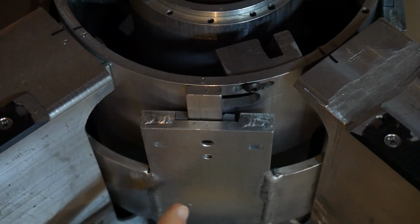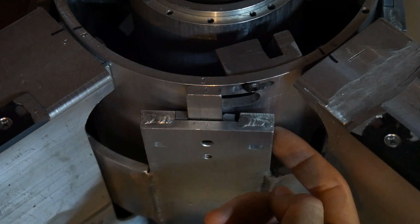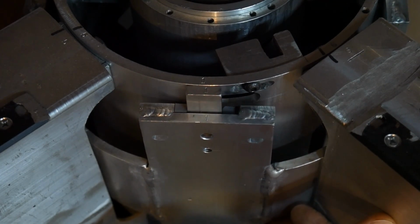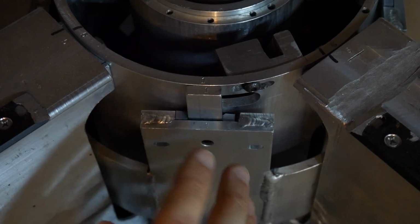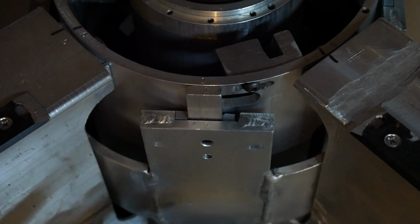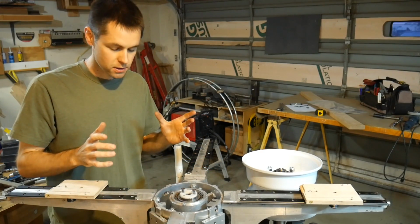These vertical guides, on the other hand, I'm not quite sure are going to work for this mechanism. It required a lot of welding to put all this together, and there's set screws to adjust these to make sure they're tight. And right now I'm thinking of a very similar system in terms of having 4 spots and it's constrained, but I'm thinking about using shafting, maybe 12mm or 8mm shafting, something like that for these verticals, and then more of maybe a slider or something which traps it. So kind of a similar concept, but a different implementation to try and make it easier and just prevent all of this fastening together.